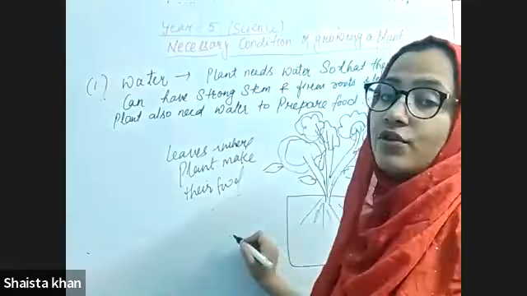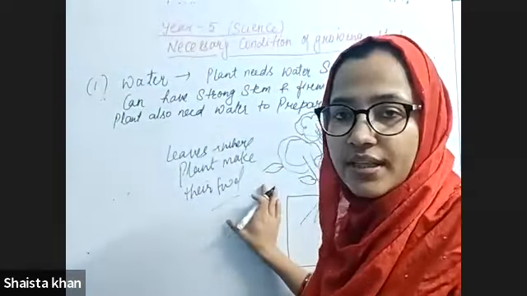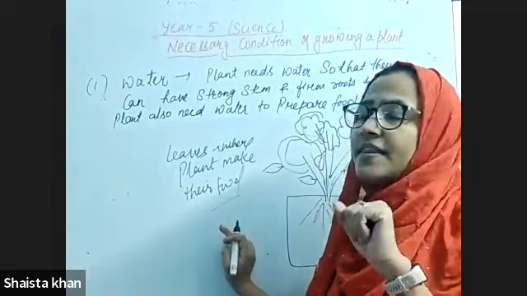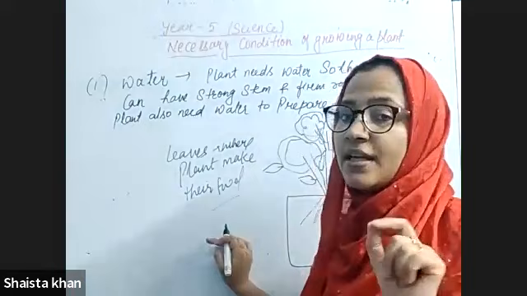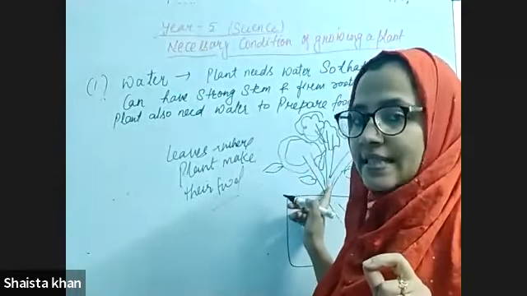It cannot make their food anywhere. No, generally plants make their food in the leaves. And if there are many kinds of plants, you can raise the question: if there are no leaves on the plant, on that condition, the plant makes its food in the stem.